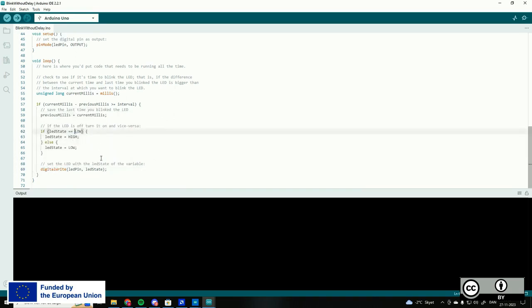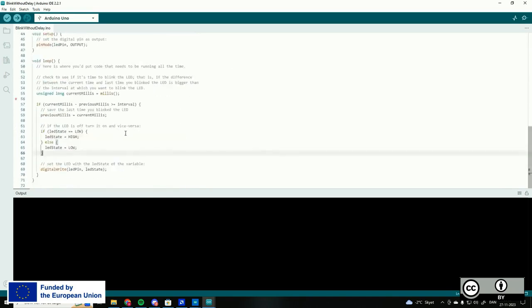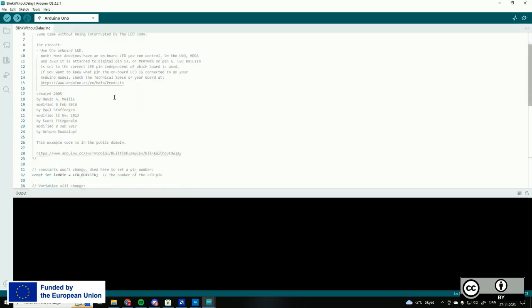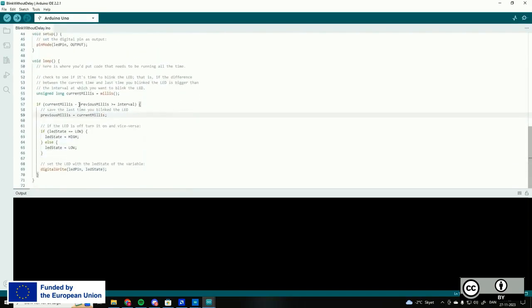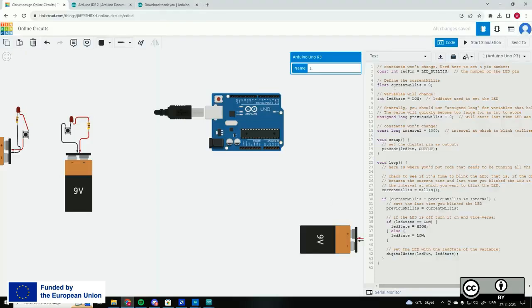So let's try and copy this code. I have already uploaded this to my Arduino. It's definitely blinking, but we can check how it would look in a Tinkercad environment. This is a slightly simpler version of the same code. Tinkercad, for some reason, does not really like this part of the unsigned long here. So I have used a float instead and defined it up here, just making it able to run.